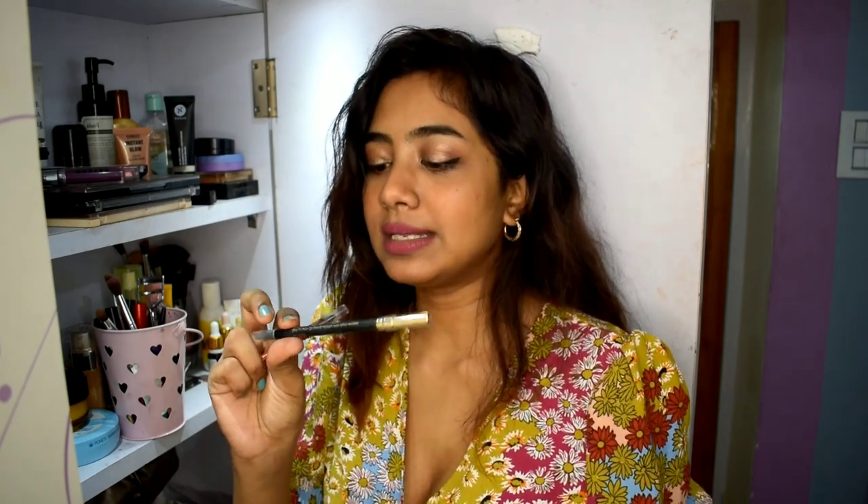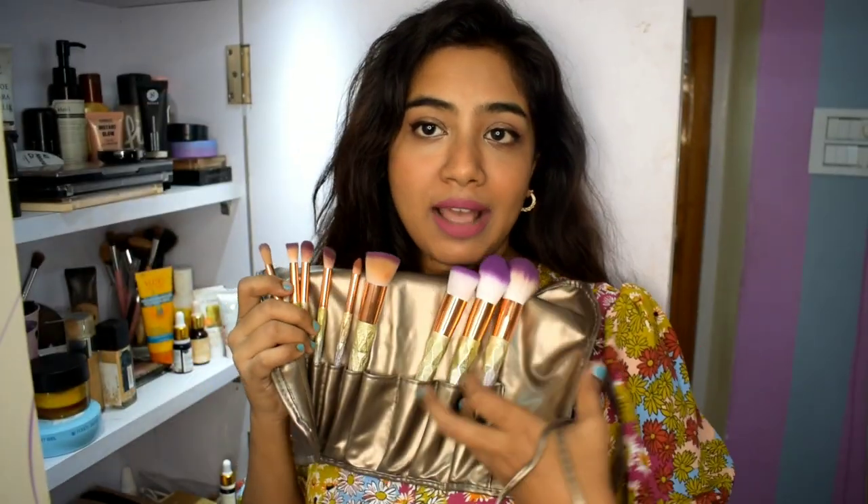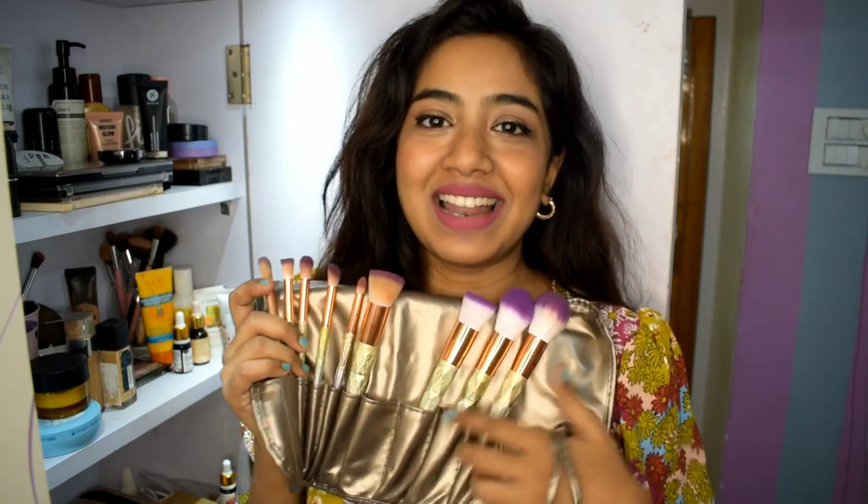My blushes — both of these are from NYX. The next thing is eyeliners and kajals. I have a lot of them — these are just six, but there are obviously more because my mom is obsessed with kajals and complains I keep stealing hers, which is really not true! But my most favorite currently is the Estee Lauder Double Wear Stay-in-Place Eyeliner Pencil. It comes with a smudger — you literally do not need to use your fingers anymore. They charge a thousand rupees extra to replace your finger! One of my recent purchases, though I've lost one somewhere.